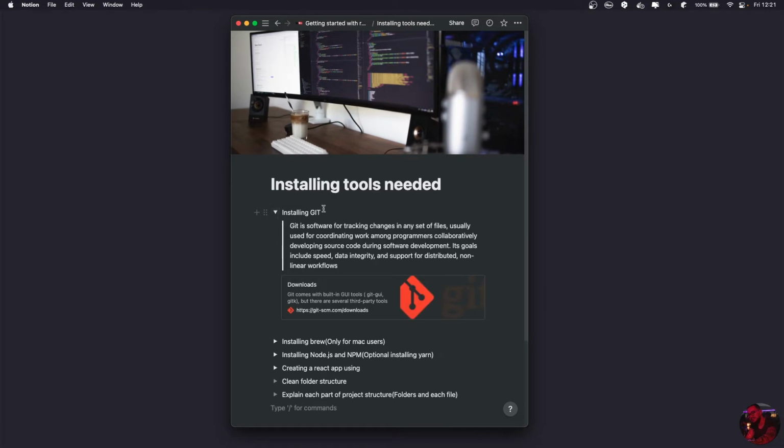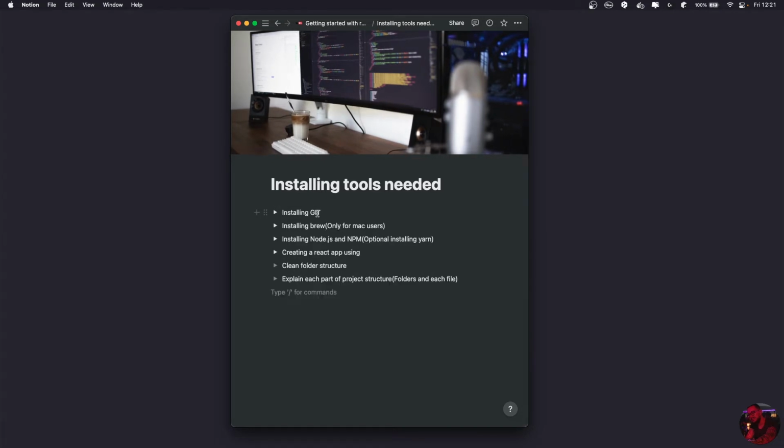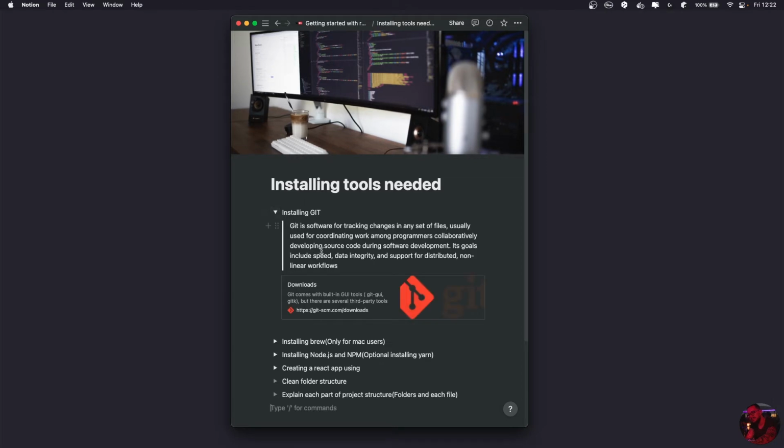So what is Git? Basically, Git is a tool that you install on your machine that will help you to version and to manage different versions of your program or your code. Let's see what the definition on Google is for this. I've copy pasted it just to see what the definition is, and I will explain this in detail.